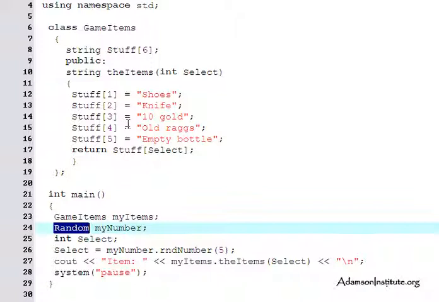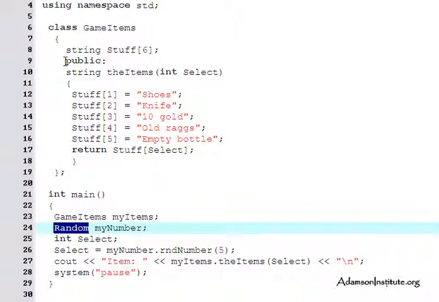And to have them in different categories, like magical items, armor items, quest items, and so on. I could put all that stuff in this class, and it would be a lot of code that I'd be seeing all the time. So it'd be nice to put all that code into a header file.